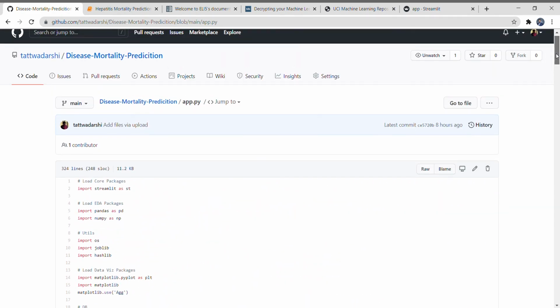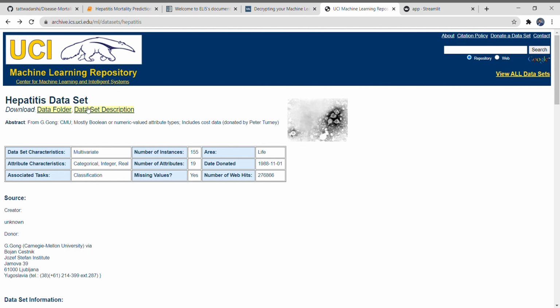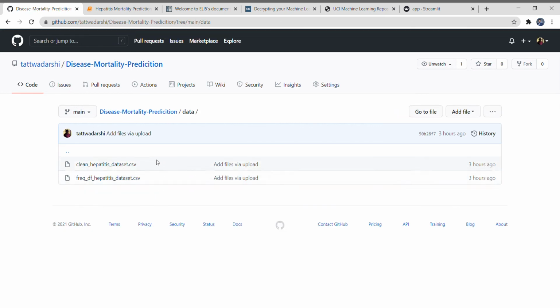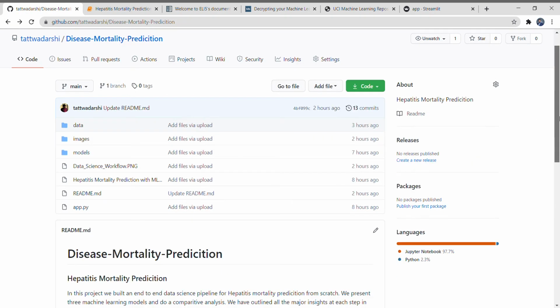You can just give it a try, and then you have the dataset. Actually, you can also get it from the UCI machine learning repository. This is the hepatitis dataset, but it is better to take it from our dataset because we have cleaned it, and you can get a clean version of this, and that would help you to immediately complete the coding part and go to the web application part.